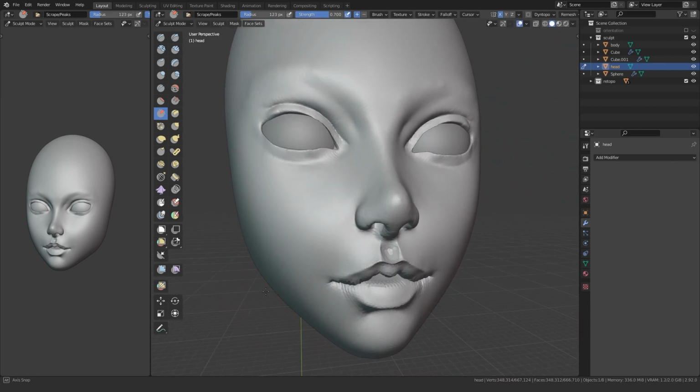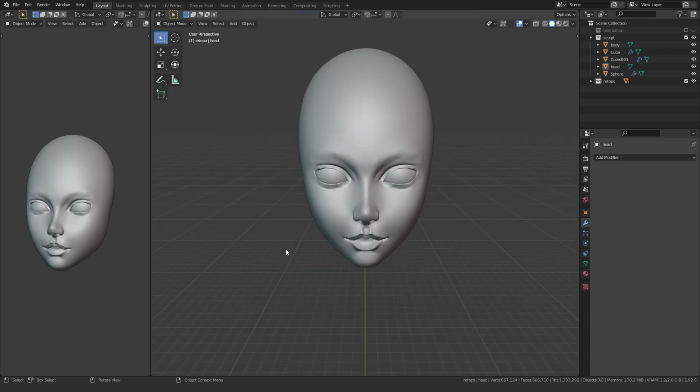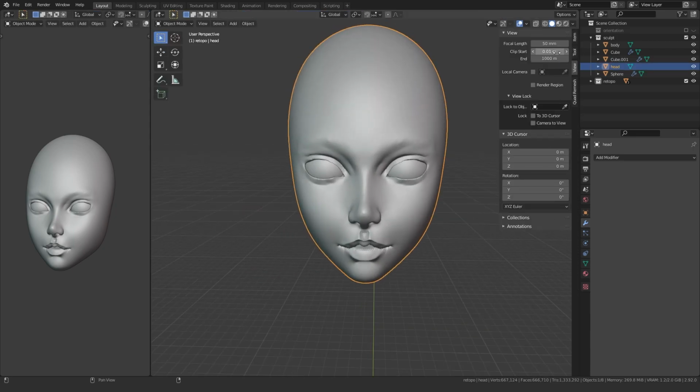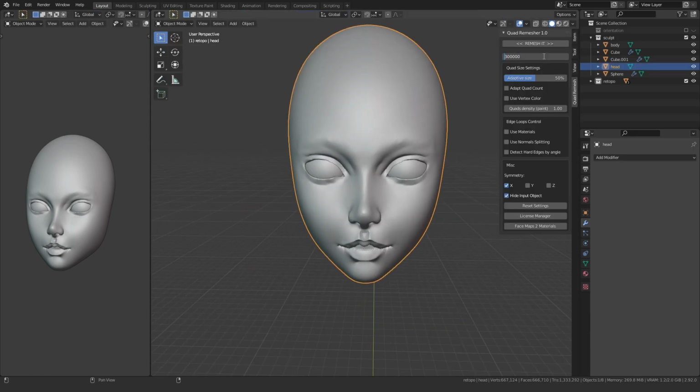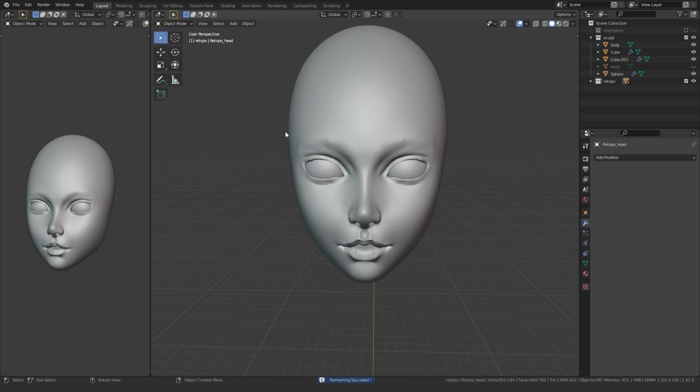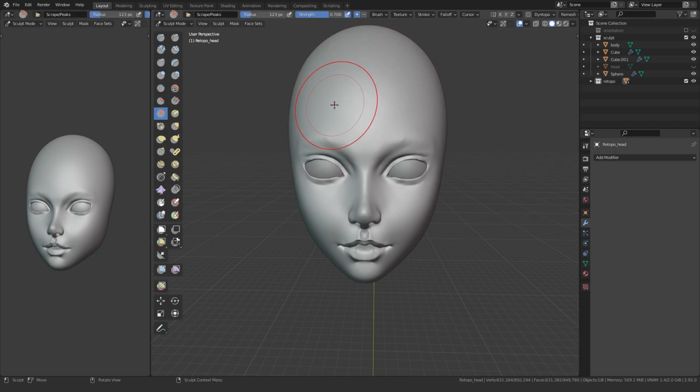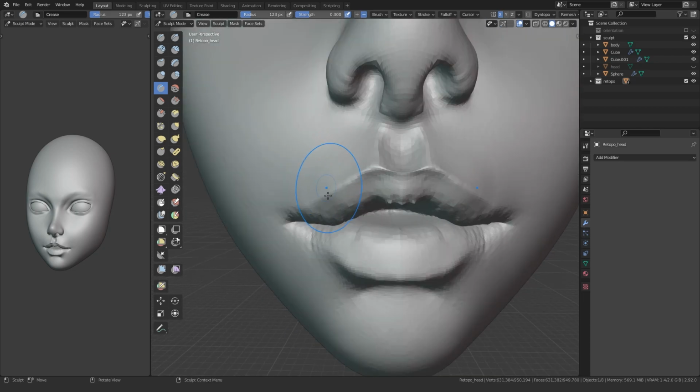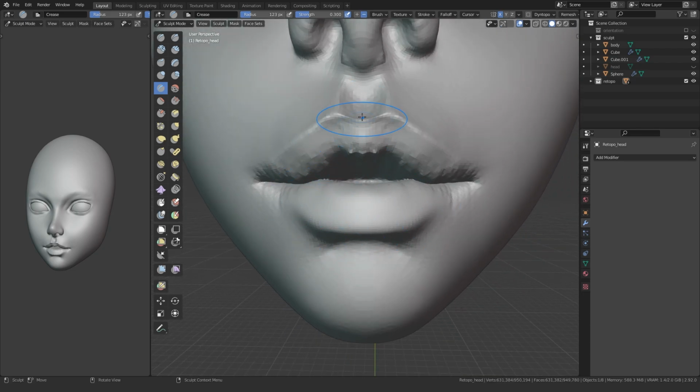It's used usually for retopologizing high poly models into lower poly models. But in my case, I'm actually going to be upscaling the model. It's going to be more high poly than the actual original model.